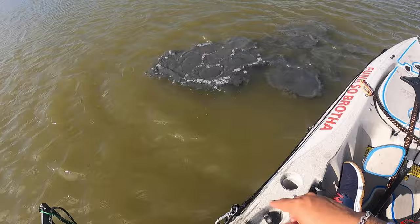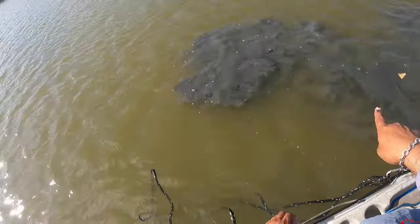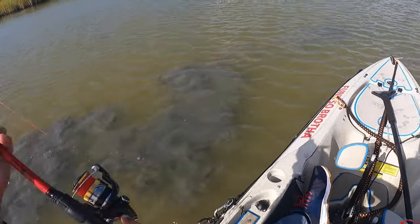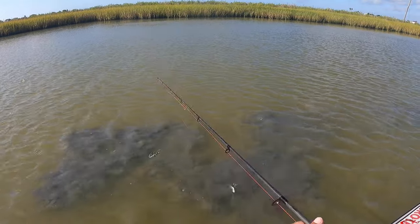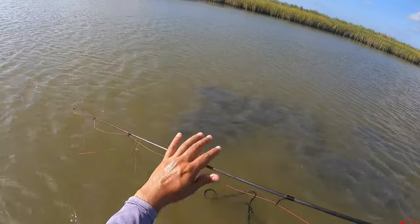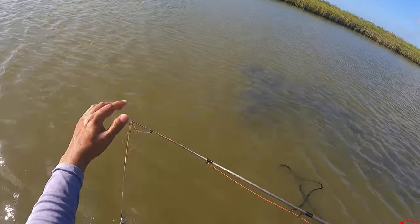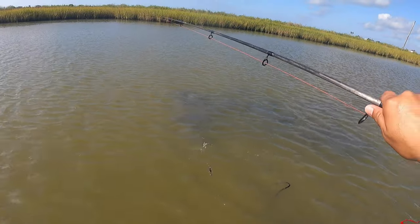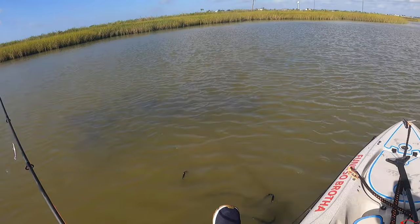Ooh, that was a big one. See him? That was a big one. See, that's why I didn't want to get too close to the grass line, because I knew they were kind of hovering on the outside of this grass line, and I wanted to get a little closer. And I scared the heck out of that guy. The guy was not happy with me. Pretty scared.